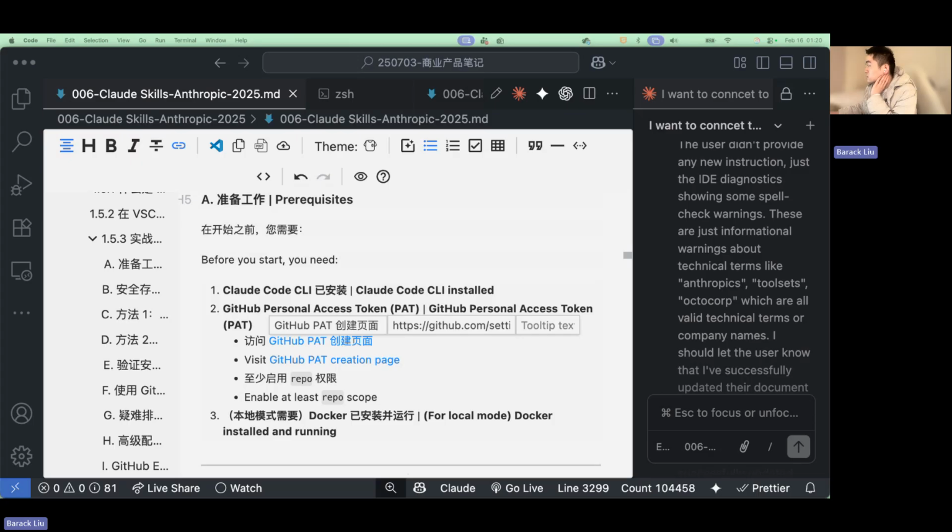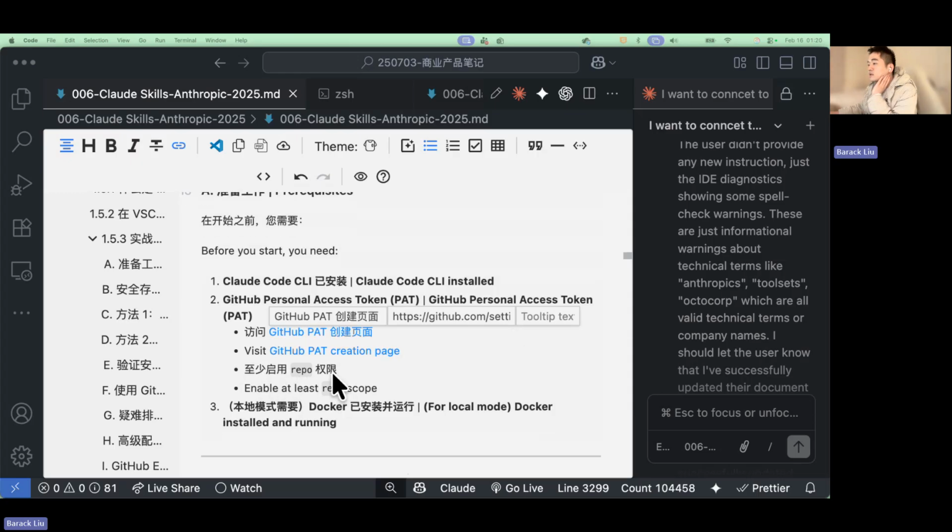Permission. So at least, give some permission. Repo.